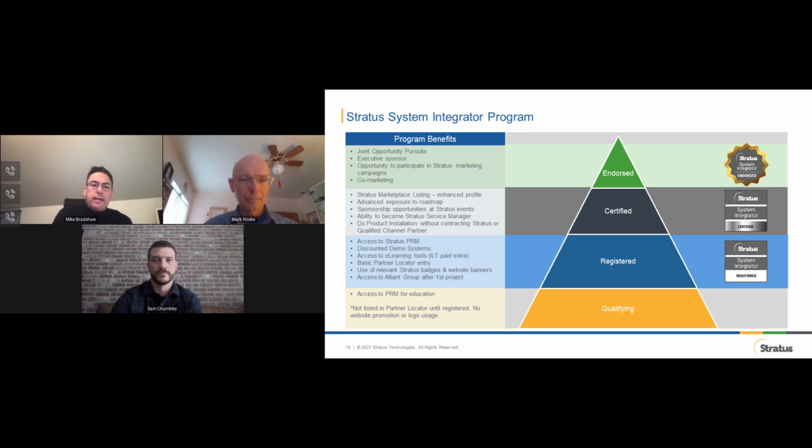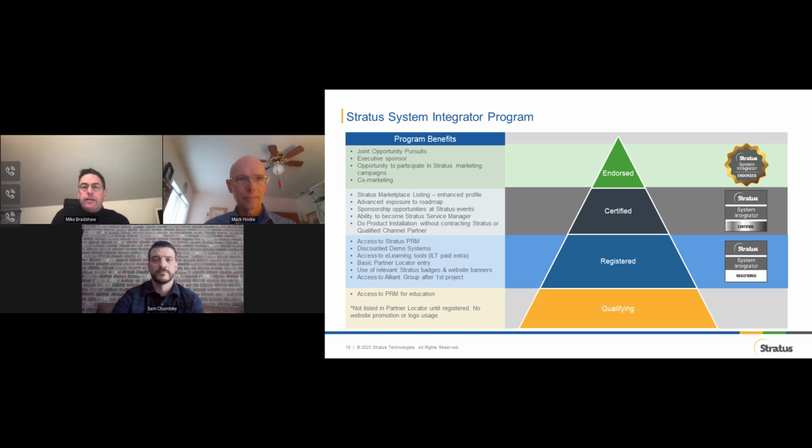As they progress and the SI works with us and develops their competency, they'll progress to the certified tier. At that level, we expect them to commit additional resources to the certification, so more people being trained, and to also have approved projects that we can both talk about. Ideally, we'll do these as case studies or video references where the customer's openly promoting both Stratus and the system integrator. Flexware is a perfect example of this, with the American Water case study. Flexware are one of our certified system integrators, and American Water, you've heard all about that from Sam today.